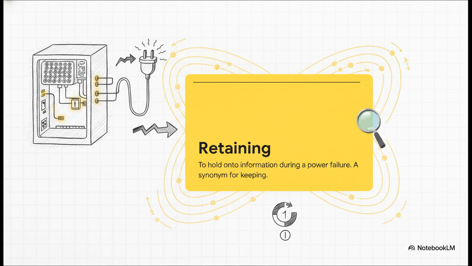Now, here is where the language is absolutely key. A vital characteristic of core memory is described using very specific vocabulary. The word retaining acts as a synonym for keeping. Core memory was highly prized for its capability of retaining information during a power failure. And this wasn't just some nice-to-have convenience. We're talking about massive financial stakes and operational survival for early mainframes. If you pulled the plug on a 1960s machine, your data didn't just vanish into thin air. It physically kept its magnetic state. And that right there is exactly why the text heavily anchors on that word, retaining.